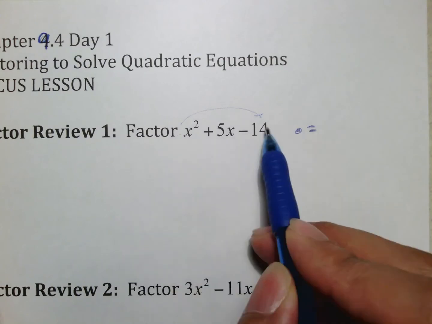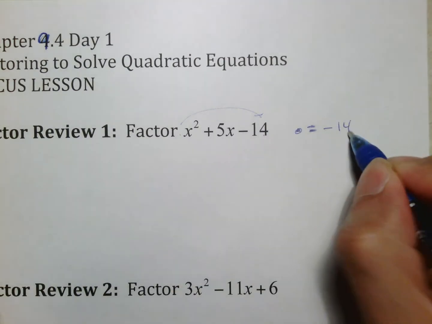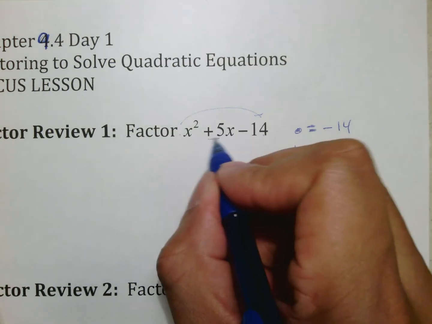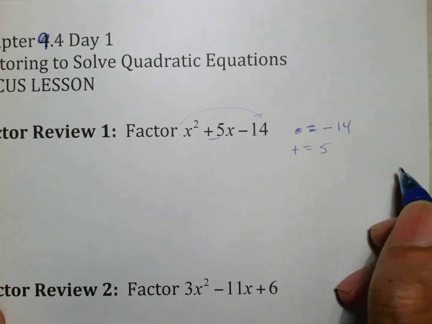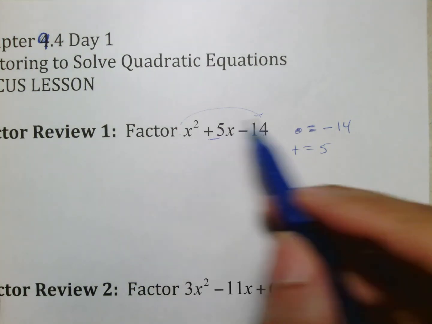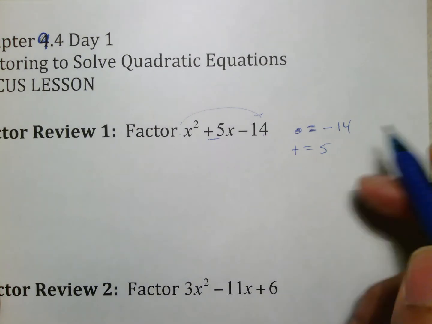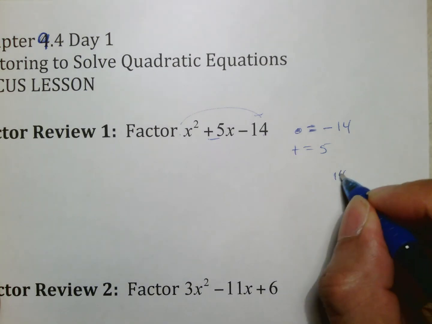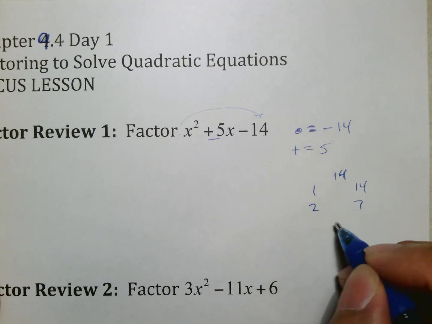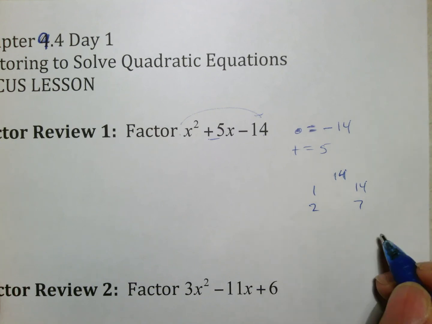Well, this is 1 times negative 14, so it multiplies to make negative 14, and adds to make whatever this middle number is, which is 5. That was the setup that we had on factoring. Multiplies to make negative 14, adds to make 5. What we learned to do is make a tree for this number 14 first, starting from 1, which is 1 times 14, 2 times 7, 3 doesn't go, 4 doesn't go, 5 and 6 doesn't go, and there's my tree.